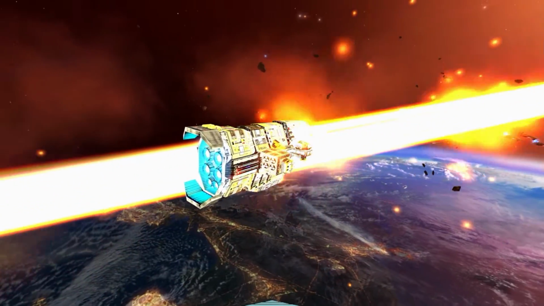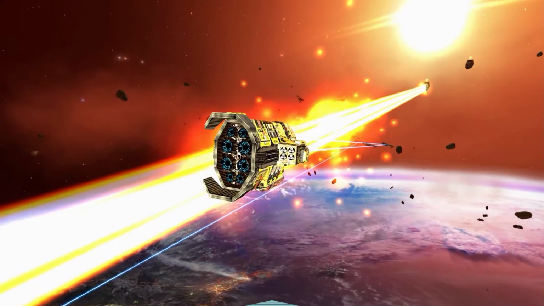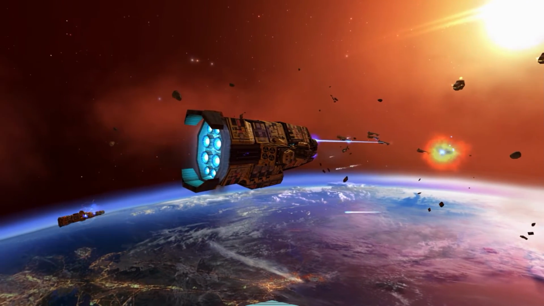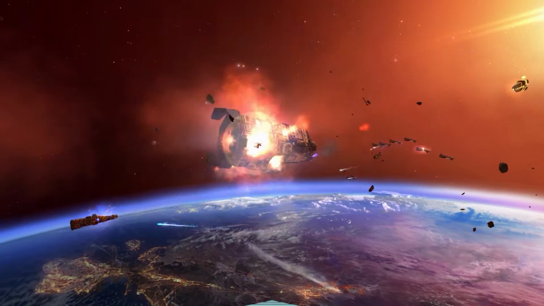Black frigate taking heavy damage. Cabin pressure dropping. Lost. Stabilizers offline. Gyros full. Lost. That's all of them. Ready for orders.